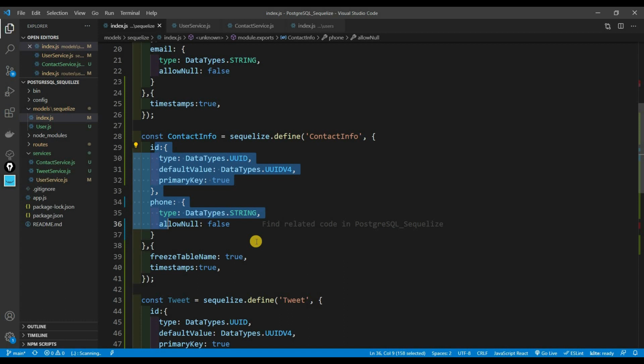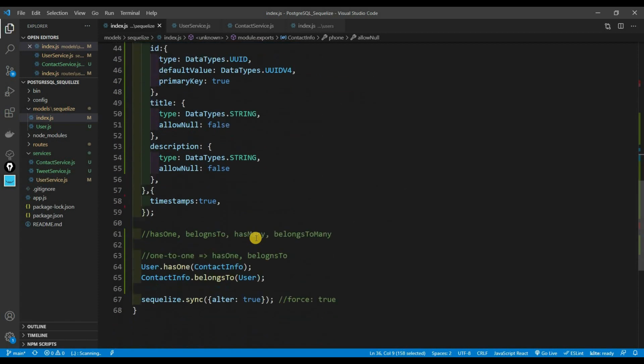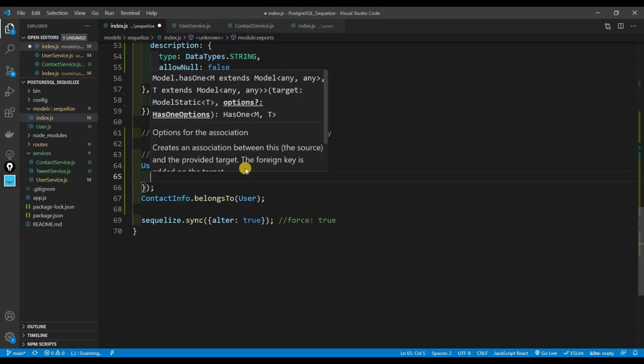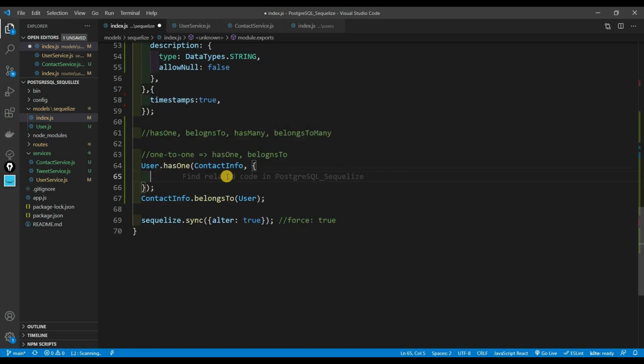Oh, and by the way, to make sure you do not leave that reference or foreign key null, what we want to do is right here, we want to give it some options. Yes, we could actually add some options with our associations, and it's going to be a simple option that we're going to add. So in here, add in your brackets, right? And we want to add an option for the foreign key.